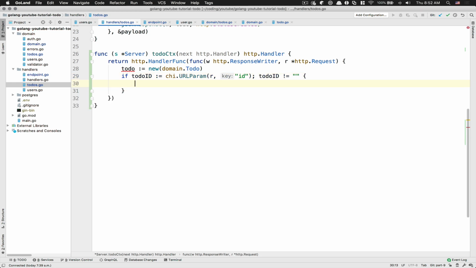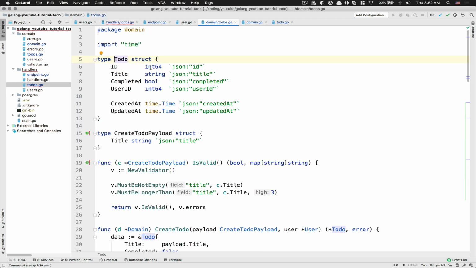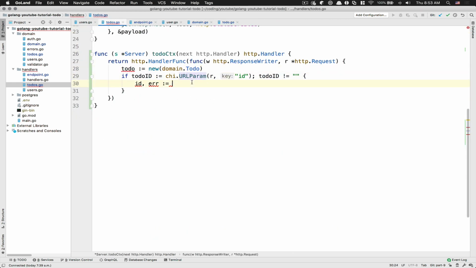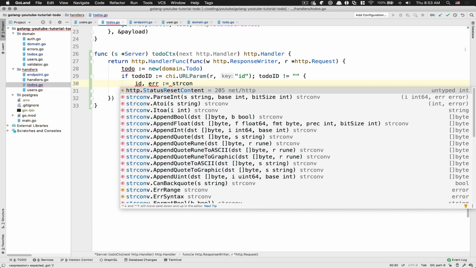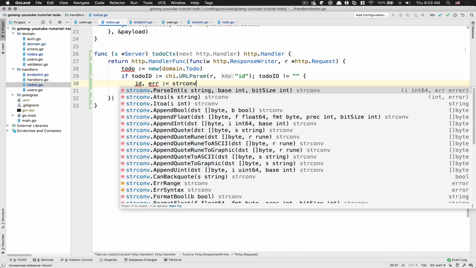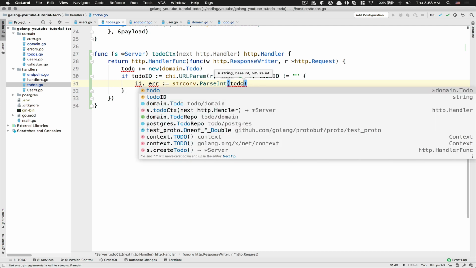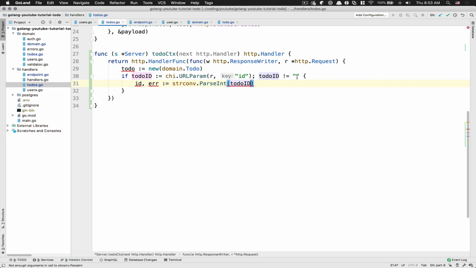Why I do this is because I want my ID to become an int64, because if you remember, we always check int64. So now we need to convert this string, because at this moment it's a string. strconv, and you see ParseInt right there is going to give us an int64 or an error. So this is really what we want. Here I pass it the string, and that's why I checked the empty string. I don't want to pass an empty string to this ParseInt. And finally, this base and bit size, I'm really bad at that. I use 0 and 0. Maybe it's not perfect, but yeah.